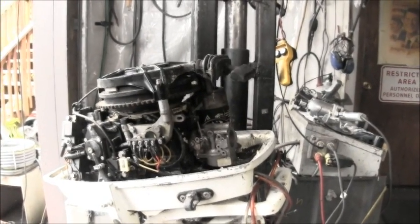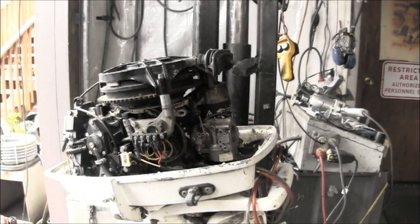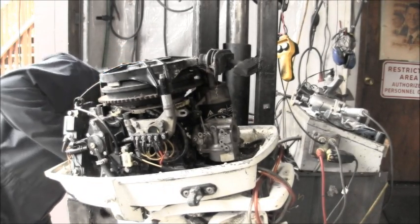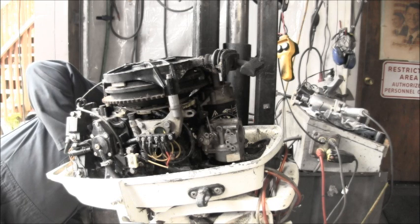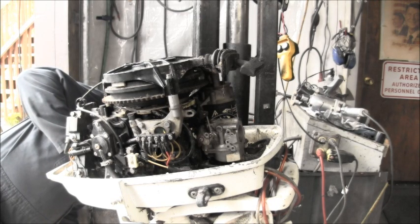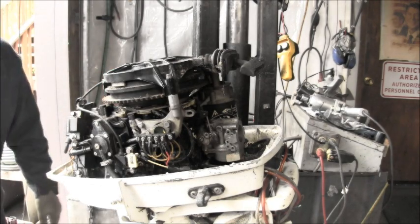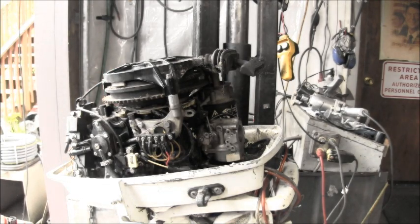What year is it? Well, it's got the shift on the side, so let's see. I don't even remember. Oh, yeah, it's got one. Let's see if I can read it now. It's a 1990 ES. So it's a 1990. That tiller handle setup I've got is coming off an 88. It should work just fine.